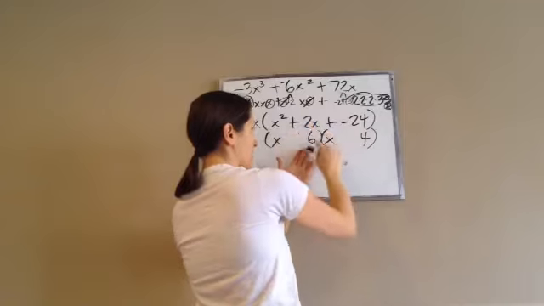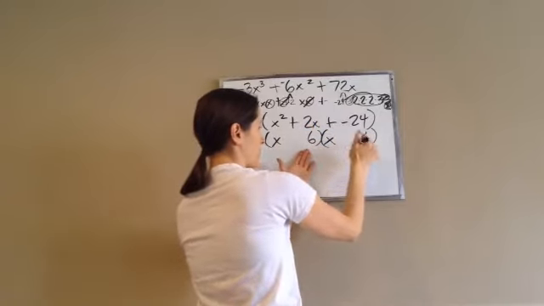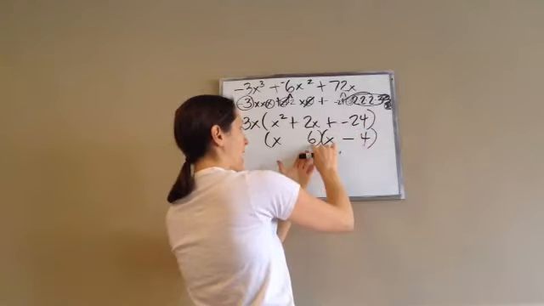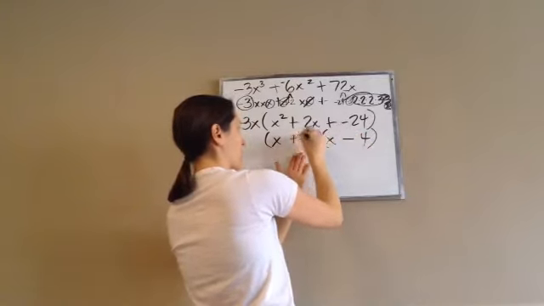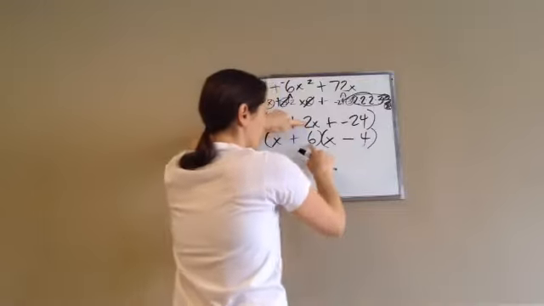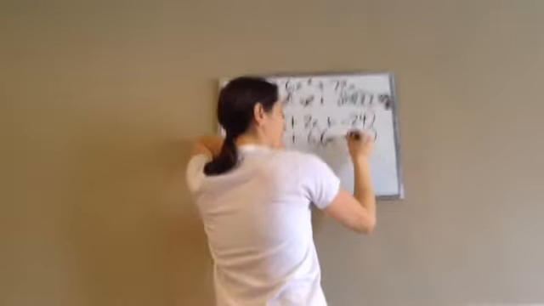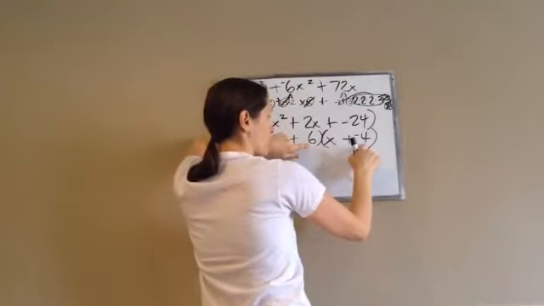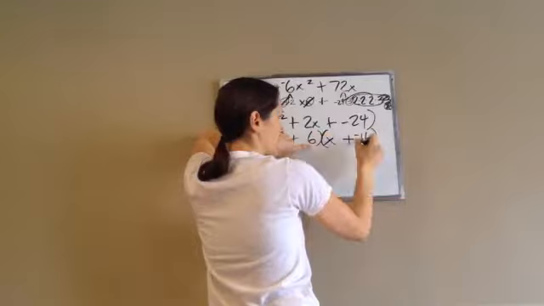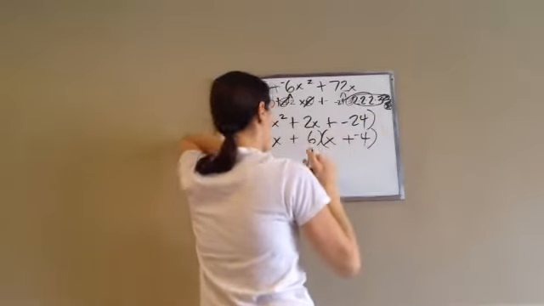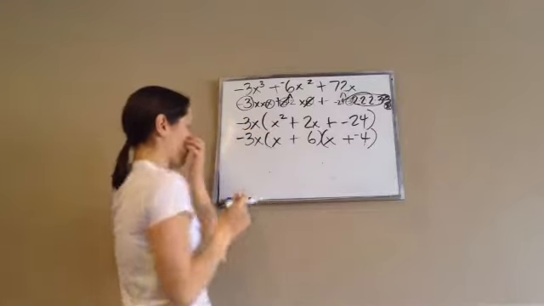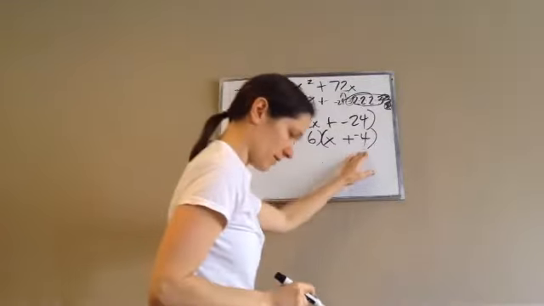Okay, so I asked myself, if I subtract 6 and 4, then I need the negative here because I want to take the higher number's positive value, since this is a positive 2. So 6, and then the negative 4, when you subtract those, will give us a positive 2. So we got that right. And then 6 times negative 4 will give me a negative 24. So we got it right. And so all this is correct, and then we just bring down the negative 3x. And that completes that one.